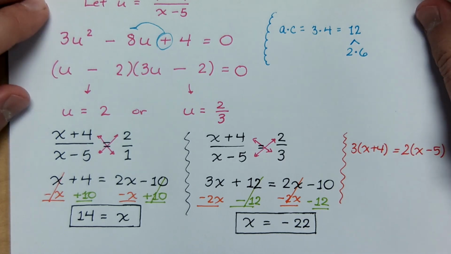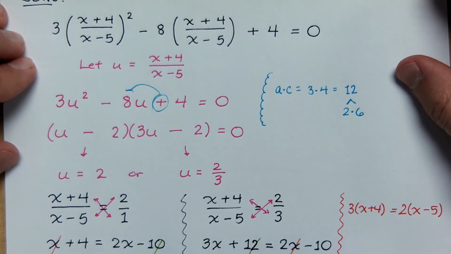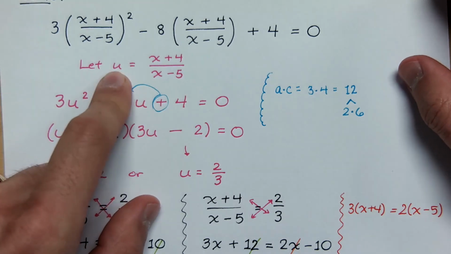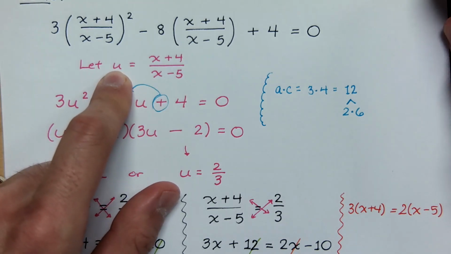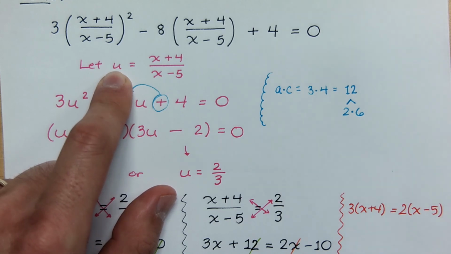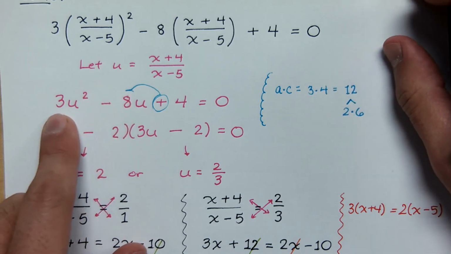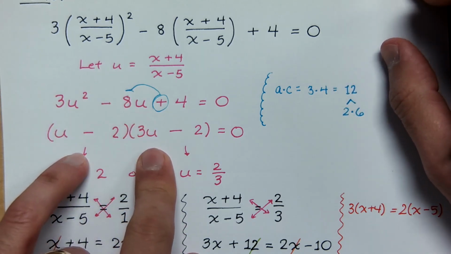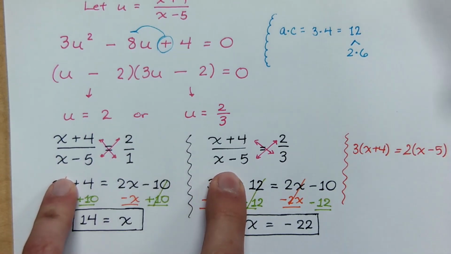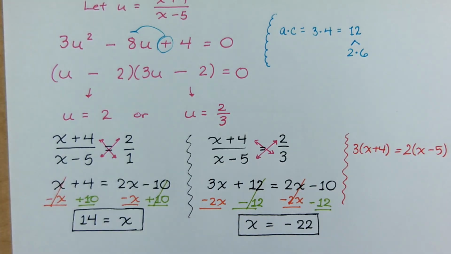So just to recap, we had something that was complicated with all these fractions, but by seeing that these are exactly the same, we rewrite that as something simpler, like a u. You could use something else if you want, a smiley face or another letter. I don't really care. You could use a big square. Does not matter. But you do that so that you can factor. A lot of times these do factor and then you take their solutions from the zero factor theorem, and you go back to the original, and you solve these new equations. And you're done.